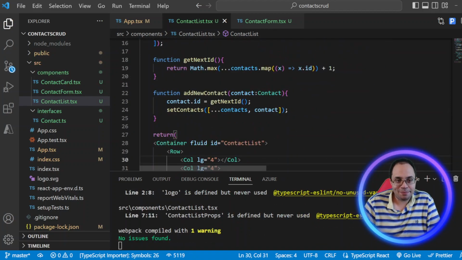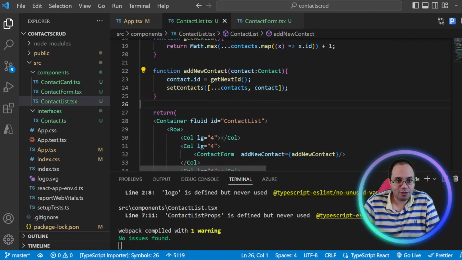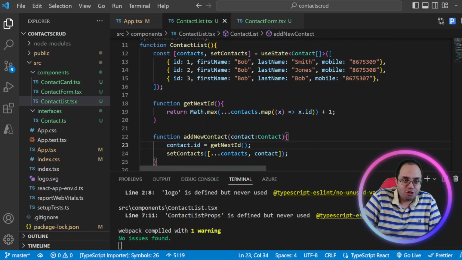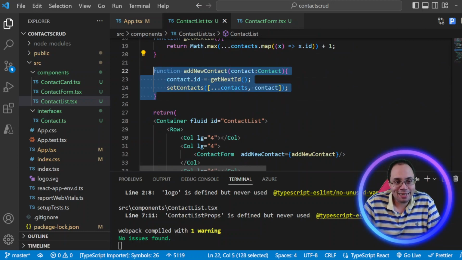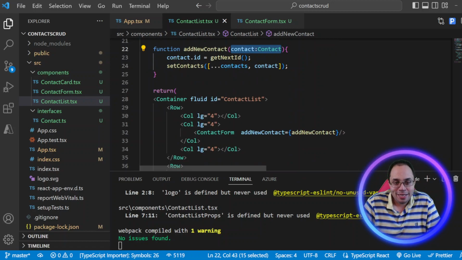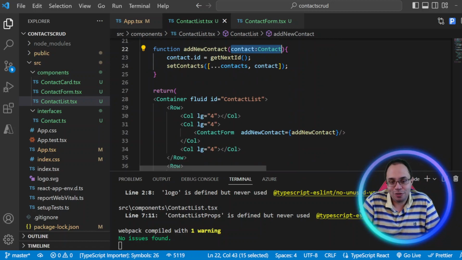All right, so here's what's happening. In the parent, I create a function. This function will make a new contact and add it to my list of contacts. But at this point in time, I don't know any information that would go in this function, because we're in the parent. But the parent can say, okay, I've got this function. Well, in JavaScript, functions are values, so you can pass them around. So you can be like, hey, contact form, here's a function, I'm going to call you back later when I want you to run it.